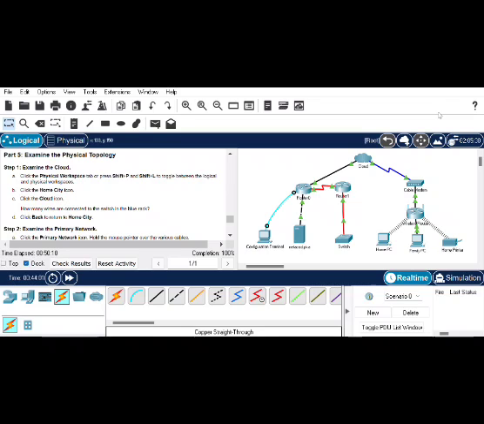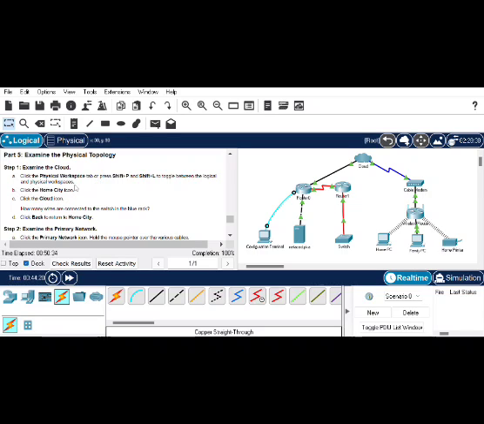Now let's look at part 5, examine the physical topology. Step 1, examine the cloud. The instruction given is to click the physical workspace, tap or press Shift plus P or Shift plus L to toggle between the logical and physical workspace.